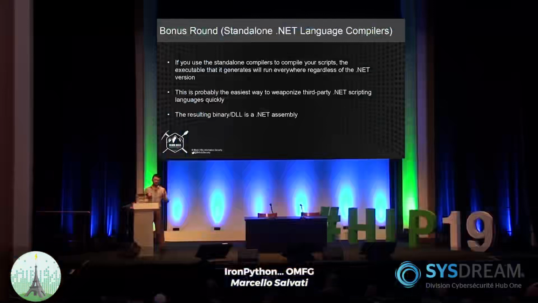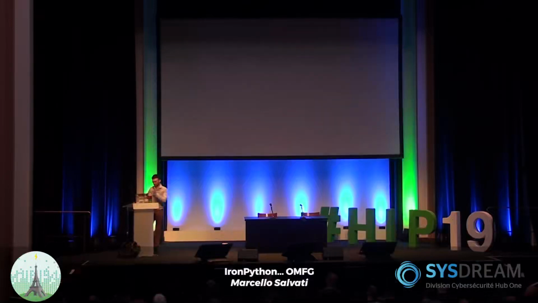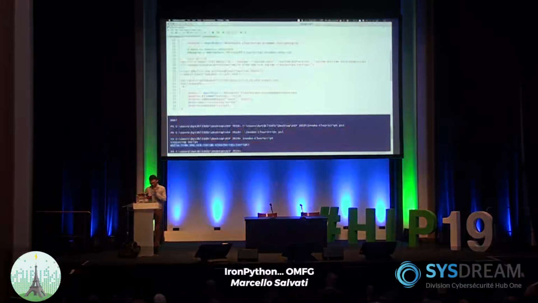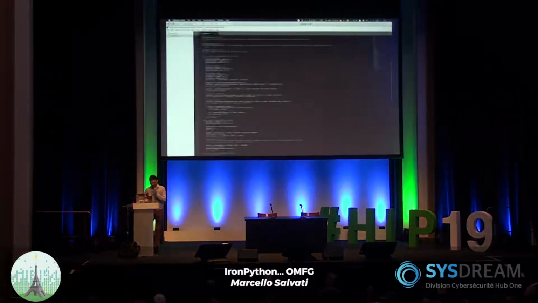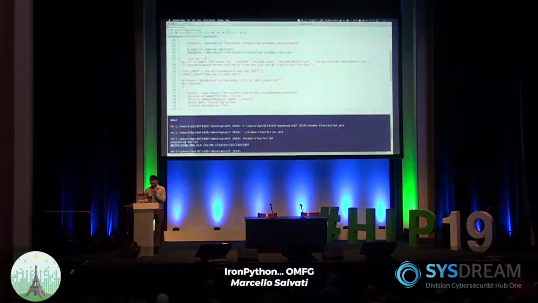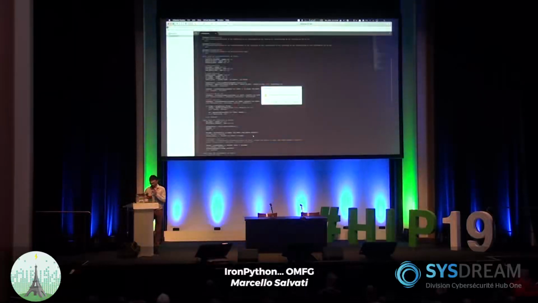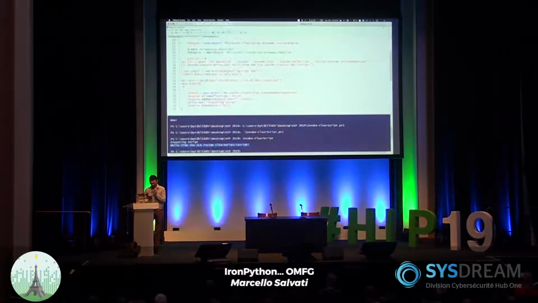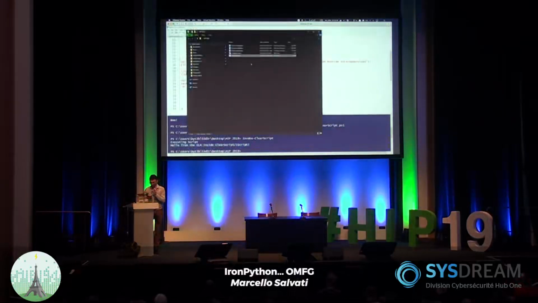And again, it's a .NET assembly, so you can embed it in HTAs or using .NET to JS. Your world's your oyster at that point. And I'm going to demo that real quick. So I have here, well, that's kind of sad. I'm going to close Sublime, see if maybe that works with the zoom. No, I don't want to save changes. There you go. Okay. Let's go over here.